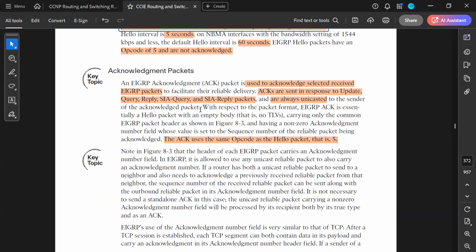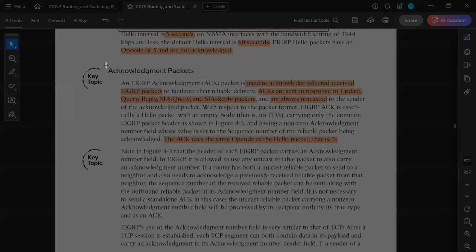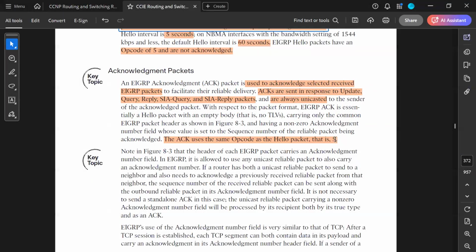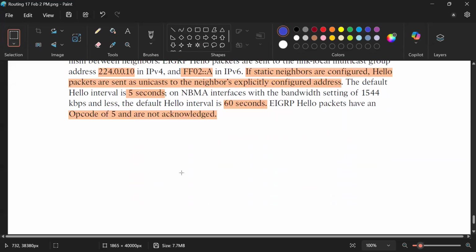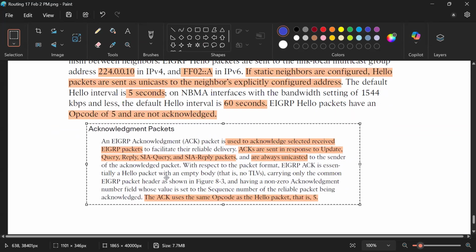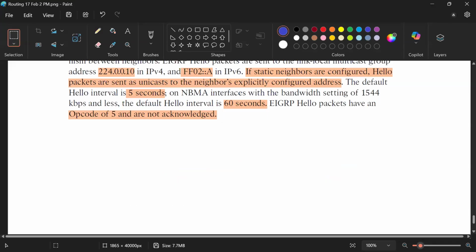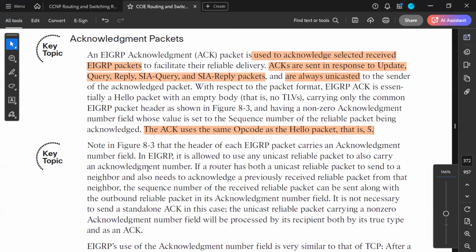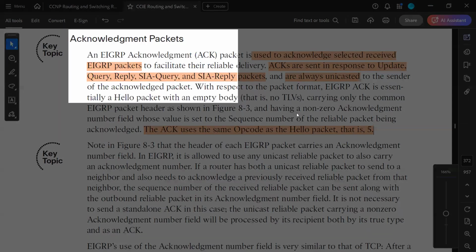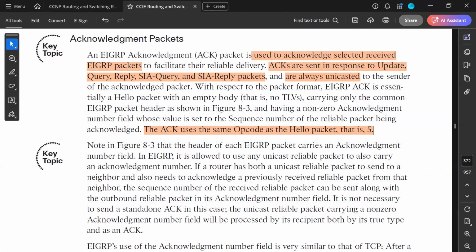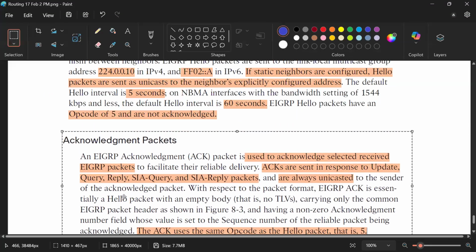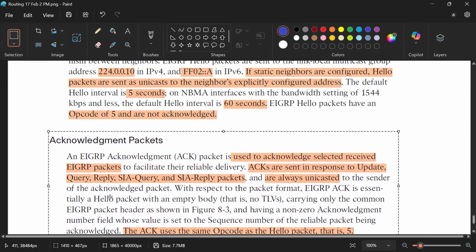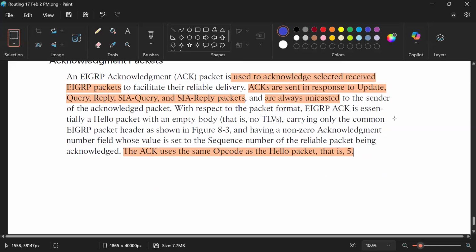That is more than enough for acknowledgement, because this is just sent to acknowledge the reliable packets like update, query, reply, SIA query, and SIA reply. Nothing extra is required here. This is the acknowledgement packet.